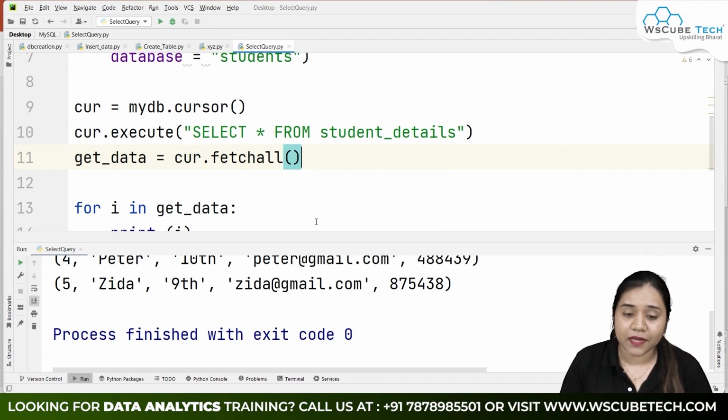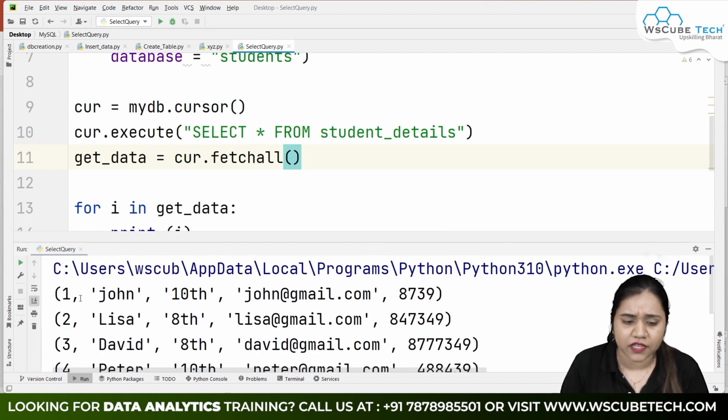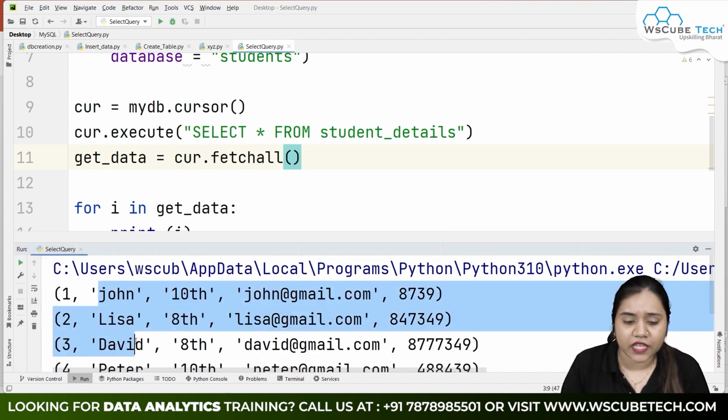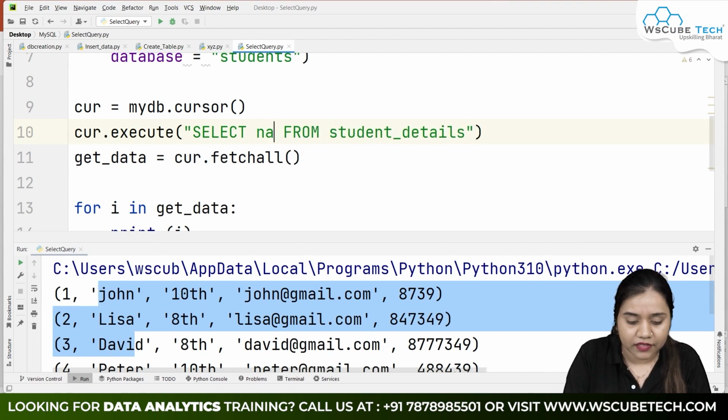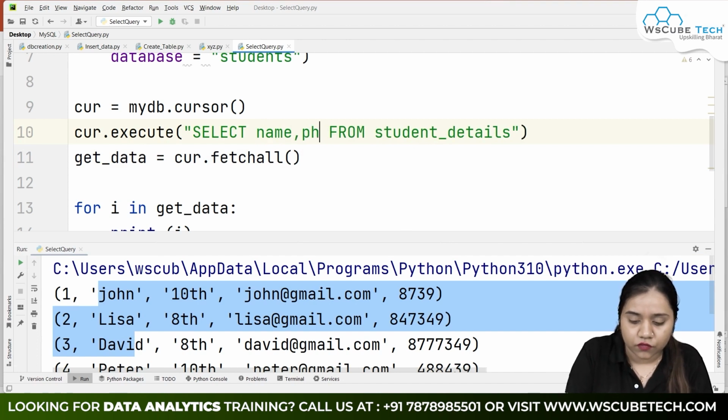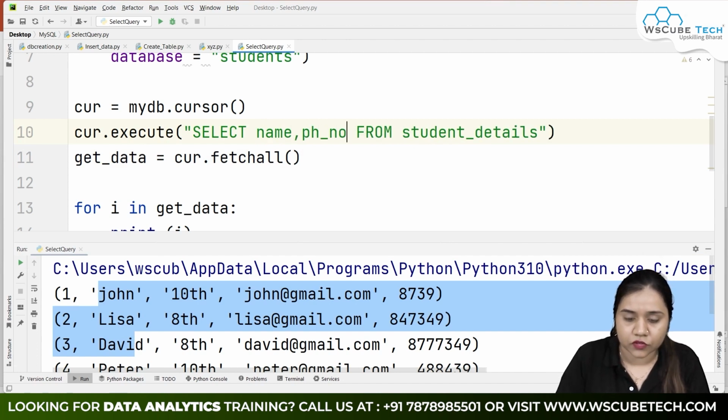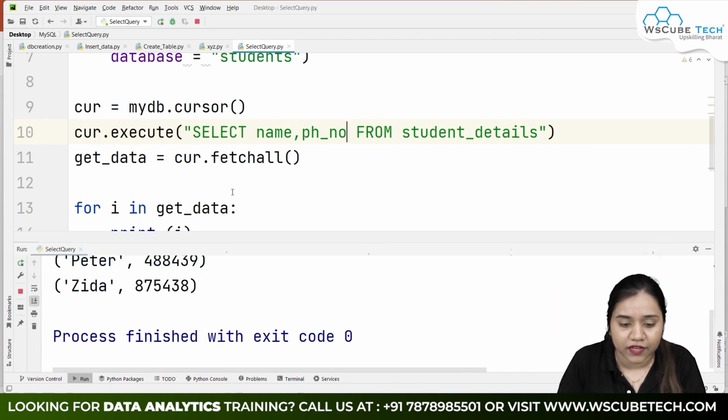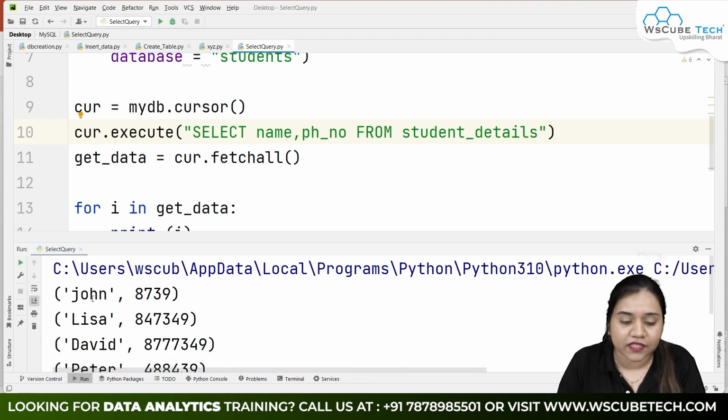Also at the same time, suppose you want to fetch only selected data. Suppose I don't want all this information, I just want the name of the student plus their phone numbers over here. So for that, I'll be writing select name, comma, phone number. So we have to select name and phone number from student_details. Now if I run it, you will see I will only get the name and the phone number.